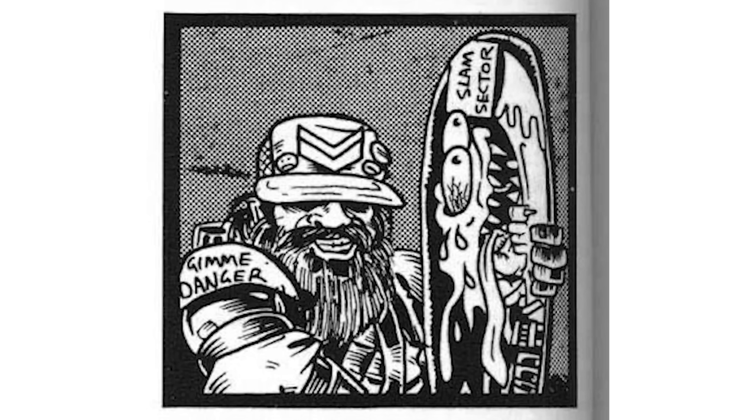But I also wanted this piece to reference one of my favourite old pieces of squat artwork, which is in Rogue Trader, and it's this bit of artwork here, which shows a squat with a surfboard or a skateboard that says Slam Sector, and he's got sunglasses and it says Gimme Danger on his shoulder pad, and I think it just very much encapsulates the feeling of old squats, and I love it very much. It's my favourite little bit of squat art that exists. That's kind of the creative vision for this squat, so let's see how it manifested in reality.